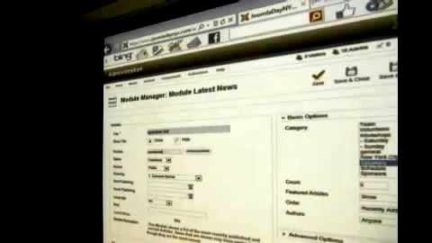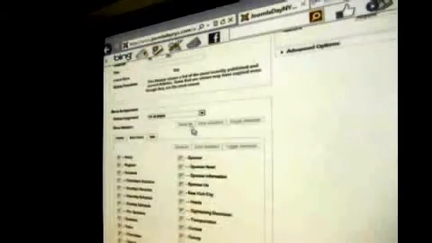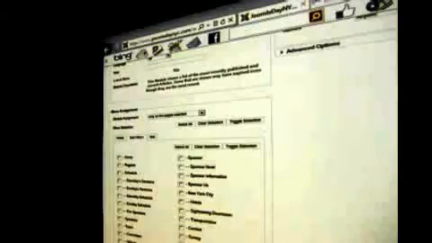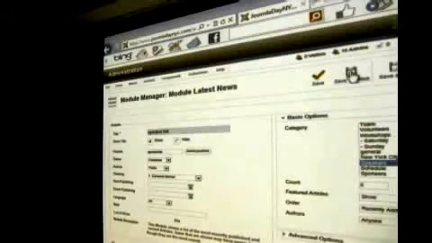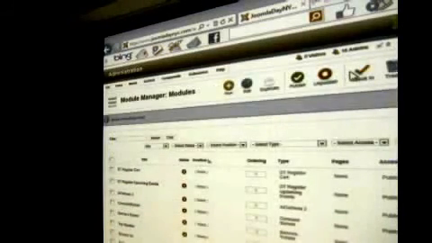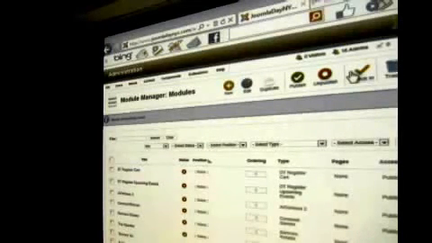So I'm going to scroll down and just have it show up on my speaker list page, and speaker 2, and hit save and close. So all I did so far, this isn't going to show up anywhere yet. All I did was create a new module position without using any code whatsoever. Again, all you have to do is type it in there.